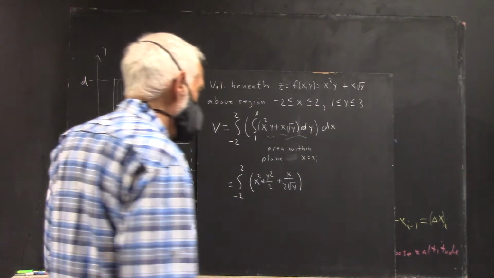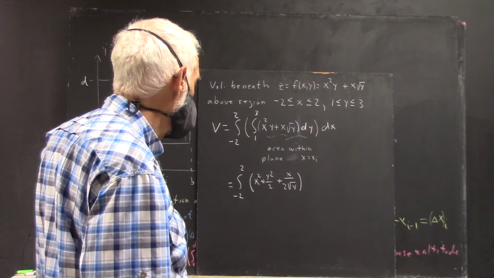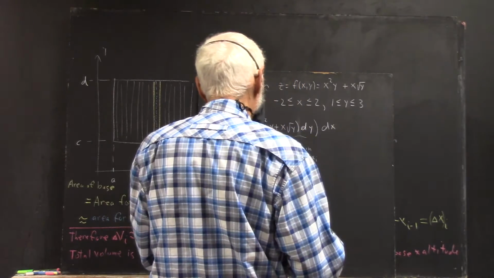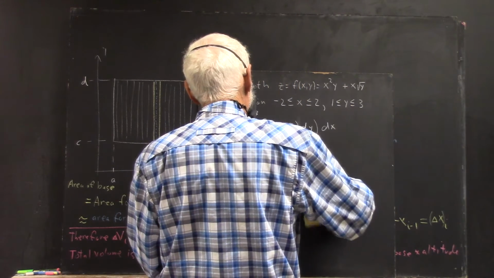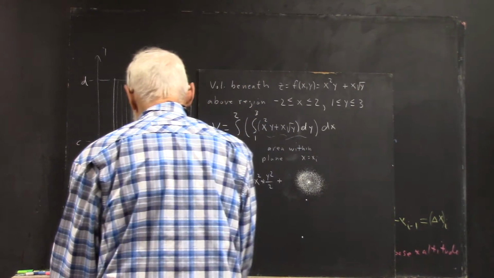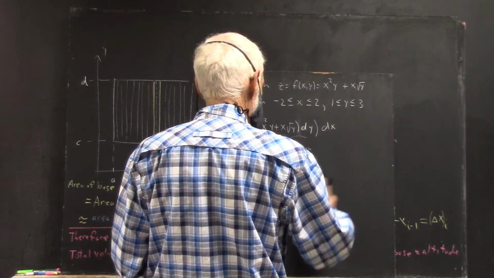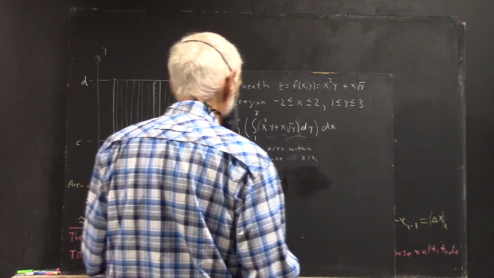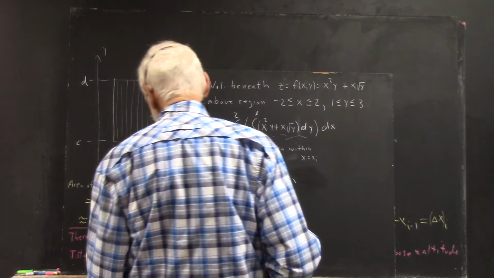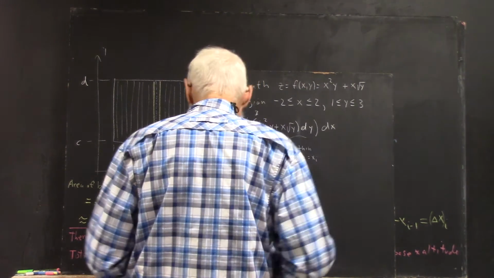Then over here, antiderivative of the square root of y is 1 over 2 square root of y. And I just did that wrong. I just did a derivative. It's 2/3 x times y to the 3/2. I went the wrong direction. Ask me why I did that. I don't think I have an answer. Okay, that's 2/3 x times y to the 3/2. Done correctly.